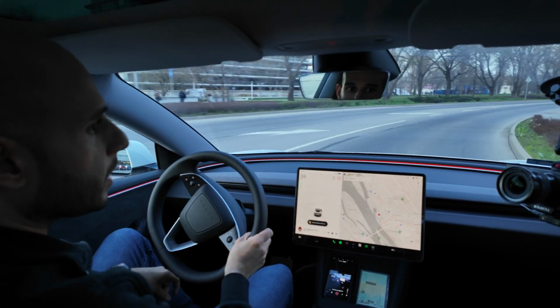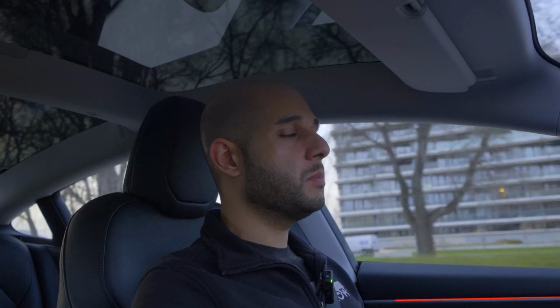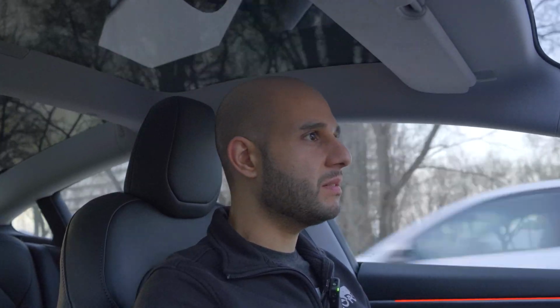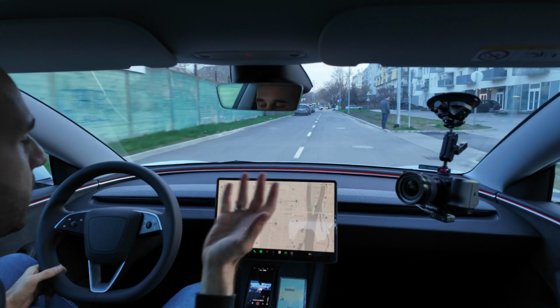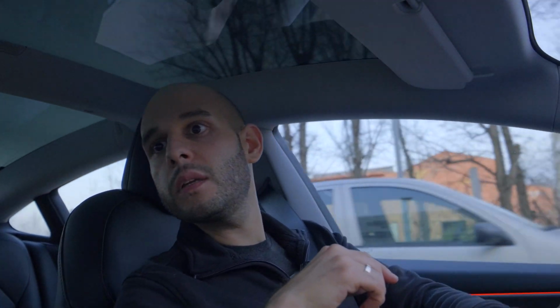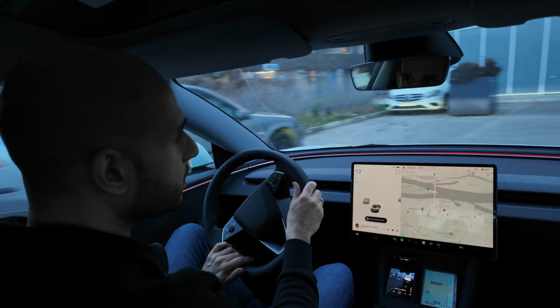Yeah. I think this car, if Tesla's marketing it, and I don't know what the slogan is for it, but the slogan should be night and day. Night and day difference. Pretty huge. Look, I can go over this bump and it's no big deal. I can't help but shake the feeling that there are two cars that are double as expensive as this and nowhere near the quality. And that's exactly what the people at Tesla told me.